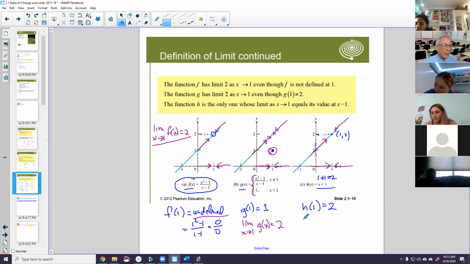Yeah. Okay, great. So my limit as x approaches 1 on the function h of x, what y value am I getting really super close to as x approaches 1? 2. That's exactly right. I'm getting really close to 2. So in this particular case, the limit is actually the same thing as the evaluation of the function at that point. How do we feel about this? We're okay with this? Pretty good? Okay.